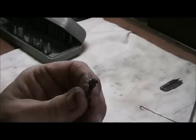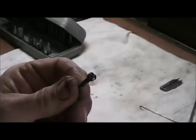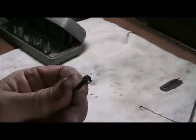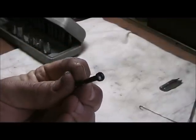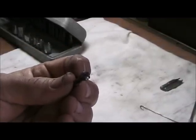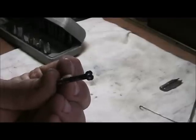You can see it's starting to turn. About as much heat as we want. And as you can see, that looks a lot better than it did before. I should have showed a clearer picture of it, but now I can put it back in there in the gun, and it's really going to help the appearance of it. In fact, when you do one like this, it makes you want to redo all of them if they have any ragged edges on them. But I'll go ahead and reinstall this.